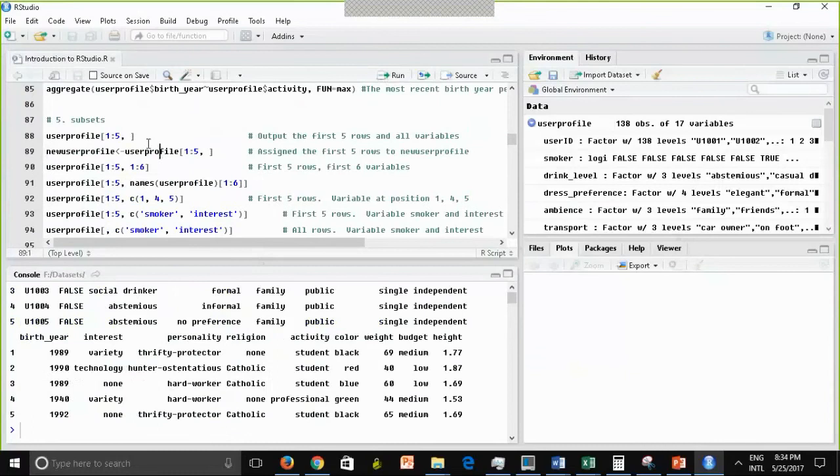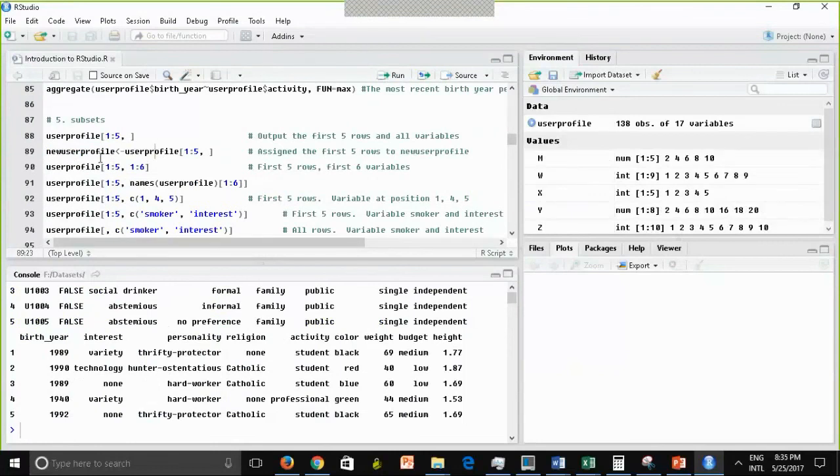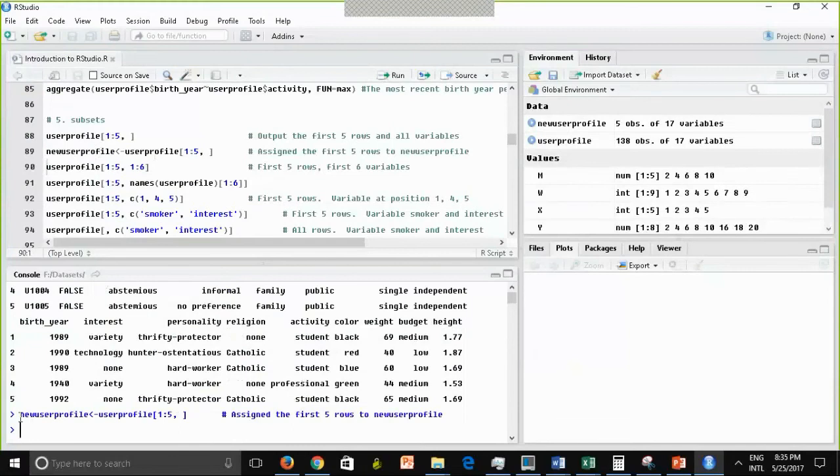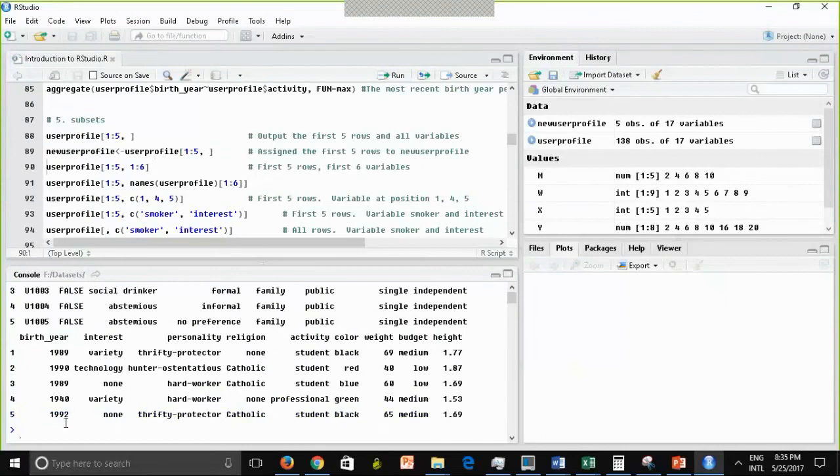Here, I'm going to create a variable called new user profile, and I'm going to assign the first 5 rows and all variables. Right? So here, notice that I just displayed. Here, I'm going to assign. When I assign, I don't get the output printed to the screen, but to see my output, you can either run the print command, and put the variable name in parentheses, or you can just type the variable name, right? Now here, this is a little different. This is an alternative way to specify the first 6 variables. I can just do names, user profile; names returns the variable names, and I want to take the 6 variables. These 2 commands are going to return the same result, right?